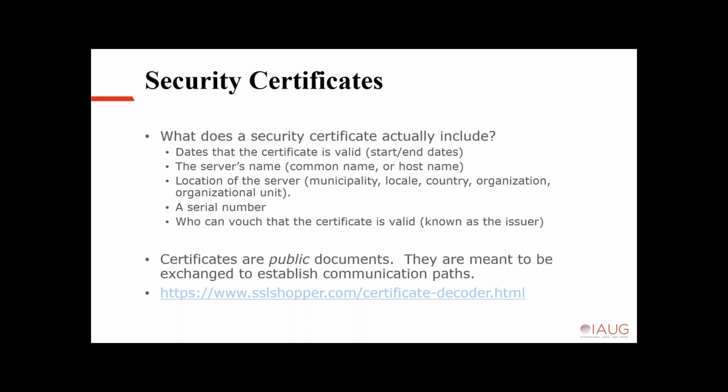It has a serial number, and it also says who can vouch that the certificate is valid, so who is the issuer. Security certificates themselves are actually public documents. They are meant to be exchanged on all the communication paths. I've run into quite a few organizations where they're like, oh my gosh, my security certificate, you can't see that, it's private, it's secure. This is actually something that every time you establish a connection with this organization, they're going to give it to you anyway as a part of that TCP link up when your server is talking to them and they're talking to you.